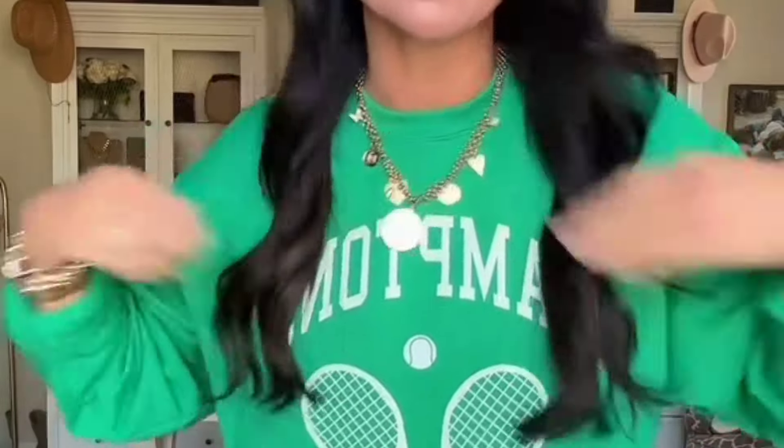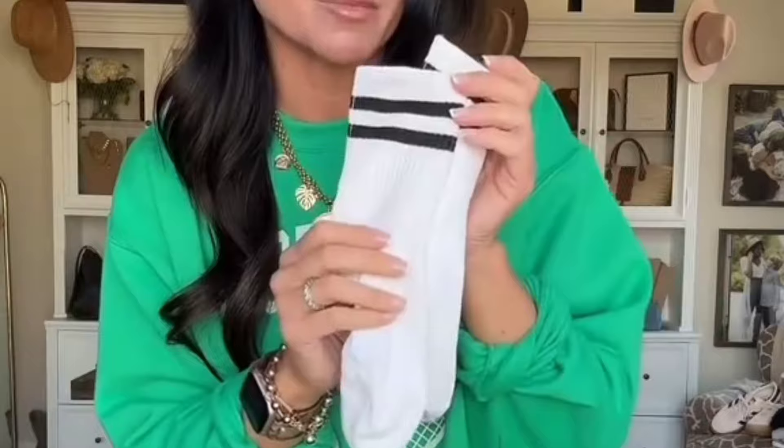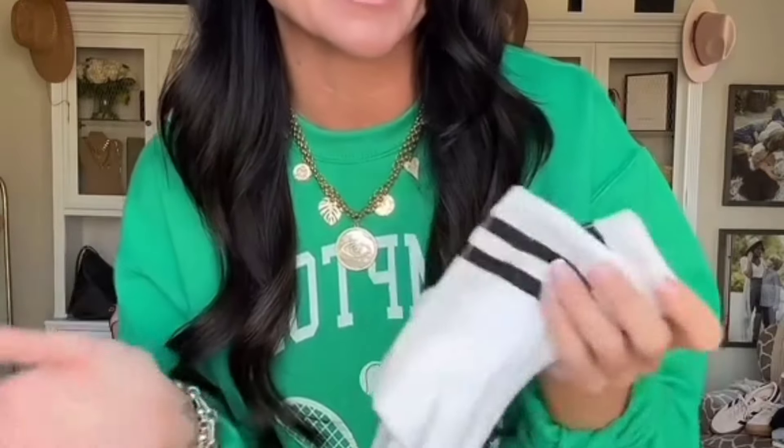Okay, this looks pretty boring as is — it's fine. But what we're going to do is a little roll here — we're going to roll our sleeves. I don't know why, but this just always makes it look cuter when you roll the sleeves. We're going to put a little jewelry on — my little charm necklace from Sparkle for the Soul. Now let me get my socks and shoes, because those are going to really jazz it up. I found these cute little socks on Amazon — I think they come in a two-pack for about $8. They're looking so cute. We're going to throw on our little Amazon sunnies. Look at these socks — they just make the outfit so much cuter.